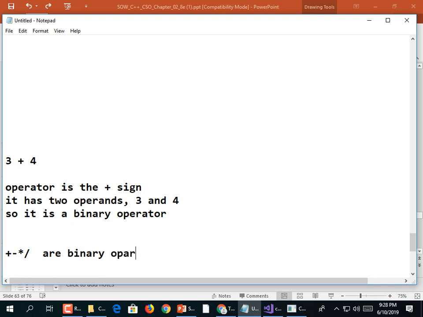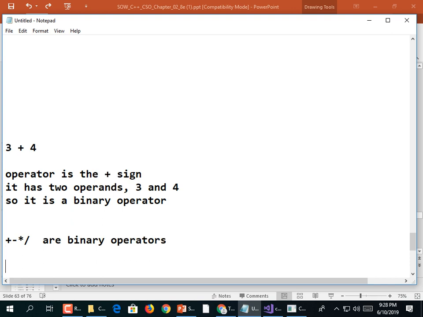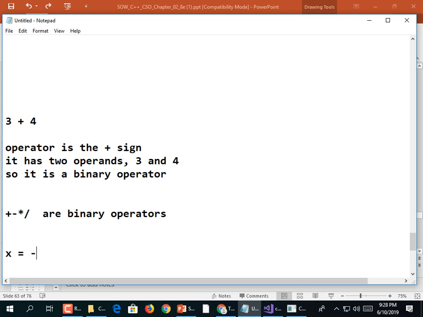However, what if you have this? X equals minus 3. Now the minus sign only has one operand. How is this really treated? It's kind of treated like this, right? That's really what it means when you have a minus sign in something. But it's crazy to type. Nobody types like that. So here, the negative sign is a unary operator, meaning it only has one operand.